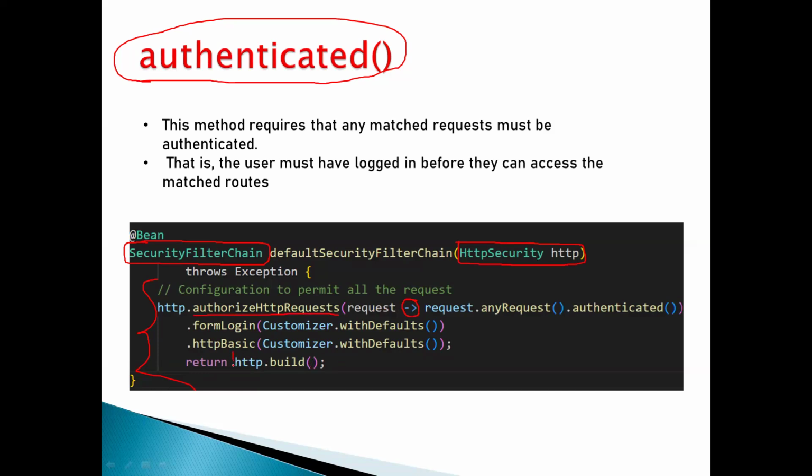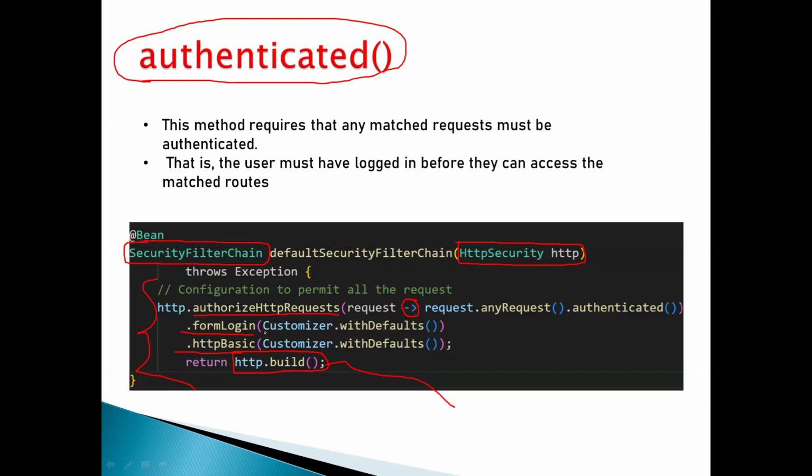Tell me guys, which design pattern is this using, whatever I'm highlighting? Builder pattern. The builder design pattern it is using internally. Wherever you see dot build, it is using the builder design pattern. Now tell me, whenever you add default security, are you able to access Postman and browser or not? Yes. Accessing in the browser is called form login. Accessing in Postman is basic login, HTTP basic authentication.